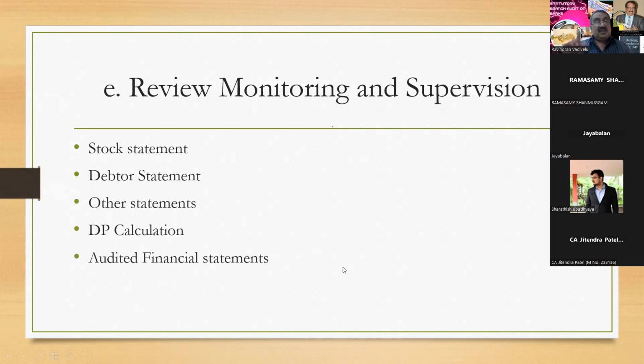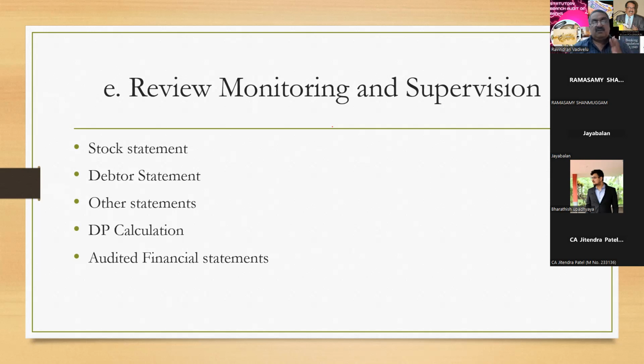And audited financial statements. When you go and see the sanction letter, among the other conditions, they say that the audited financial statements have to be submitted to the bank before 31st December following the 31st March year end. If the same is not submitted before 31/12, then a penal interest at the rate of 1% will be levied on the borrowers. So you have to see whether the party has submitted the audited financial statements or not. Suppose you are auditing for the year ending 31/3/2023, these statements will not be available for verification.